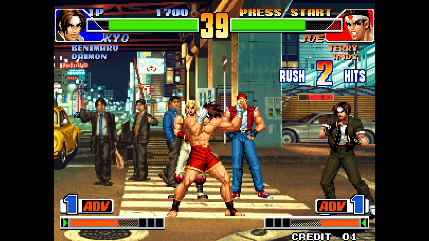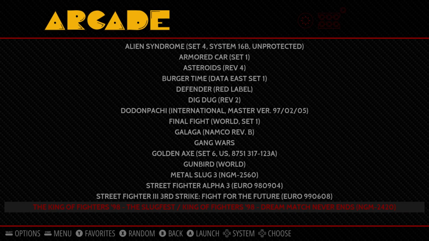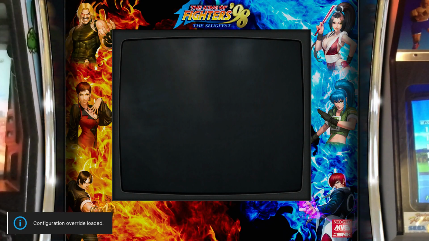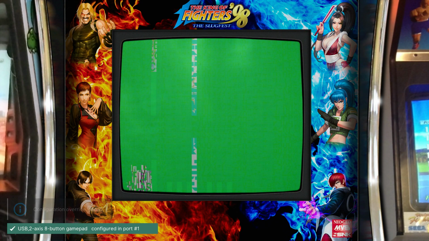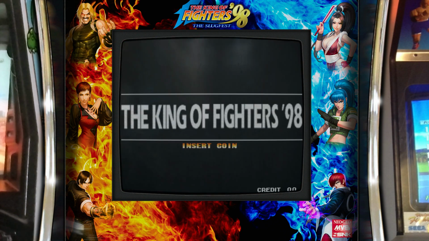So if we do it again with the changes on, if I just make a quick change to that file. Okay, so that should behave now. So if I open it up, this is with an arcade bezel, and all of the arcade bezels that I'm using here are from Orions Angel, and I'll put links to his YouTube channel and other areas in the description. There we go. So a couple of things going on here.